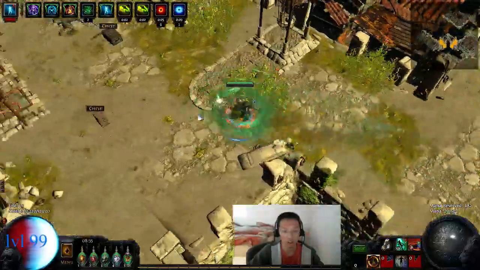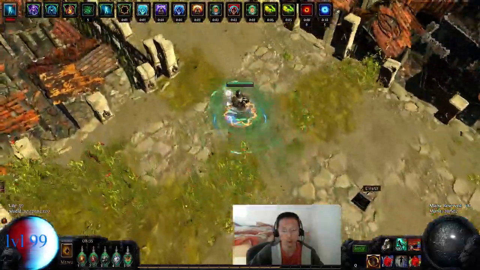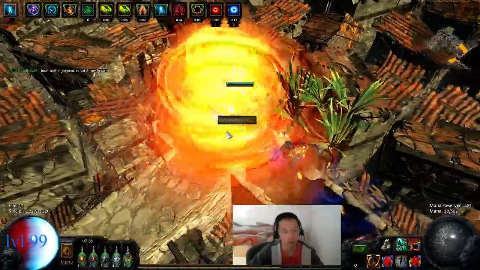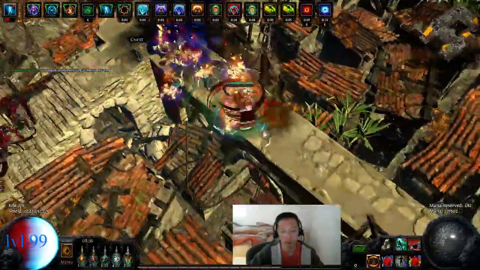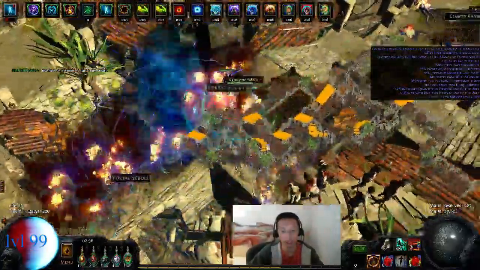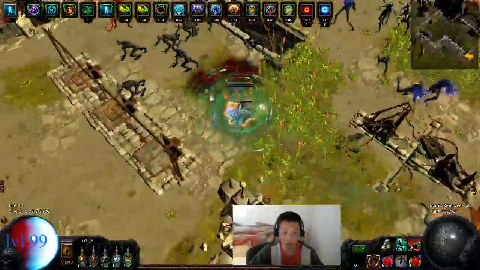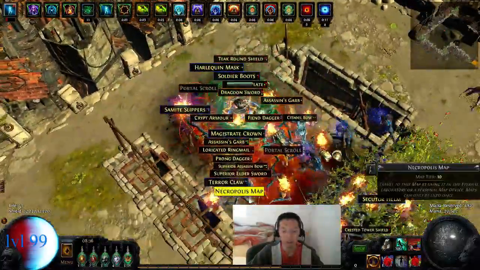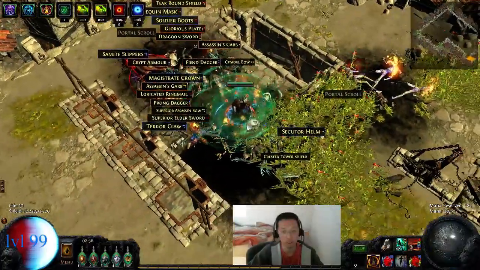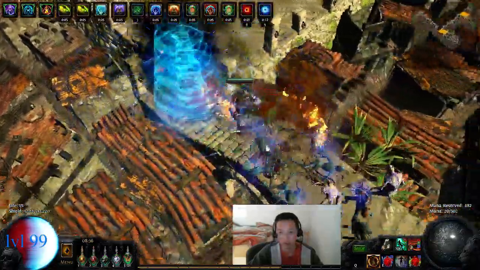Concerning flask usage, you want to actually not run out of flasks ever. That's the goal, because when you're CI, your freeze and your ignite and all those status ailments are dependent on your life as if you weren't CI, and that's really, really bad, because when you're CI, you have basically no life. So you don't want to drop your freeze pot, because if you do, you're just going to get frozen by something and just going to get killed. So if that ever happens to you, just Alt F4 in that situation.